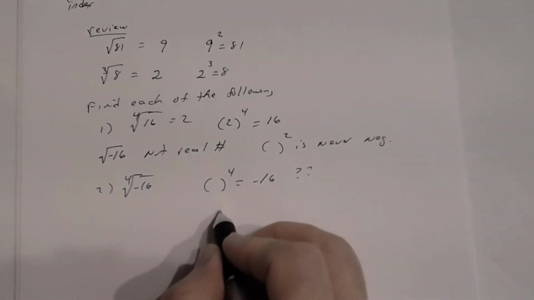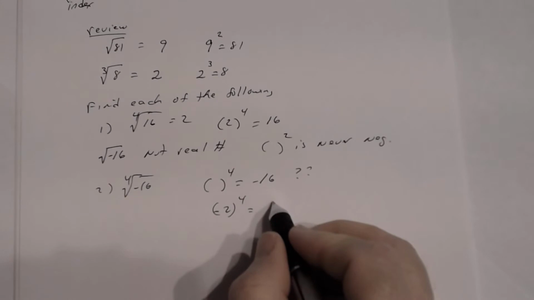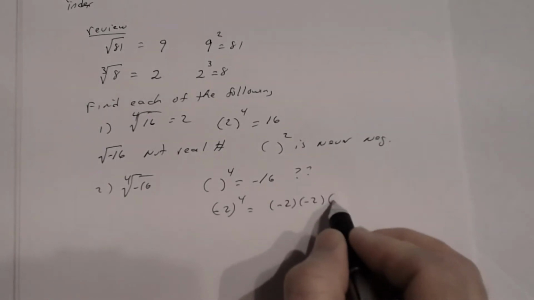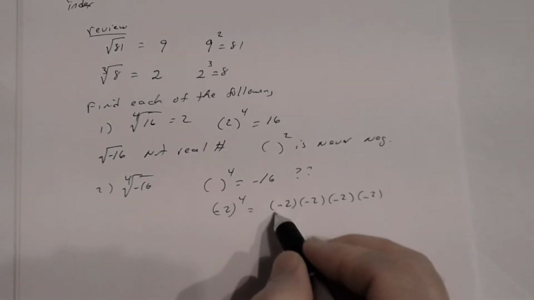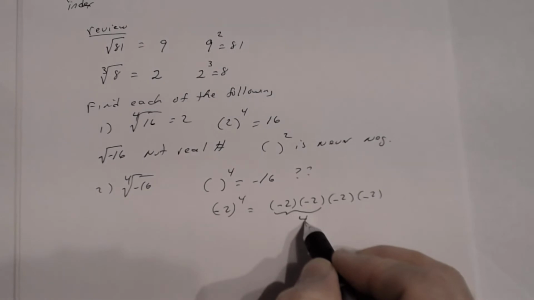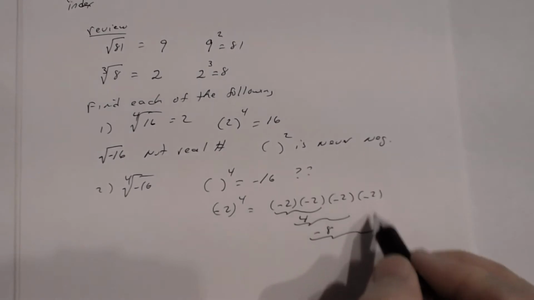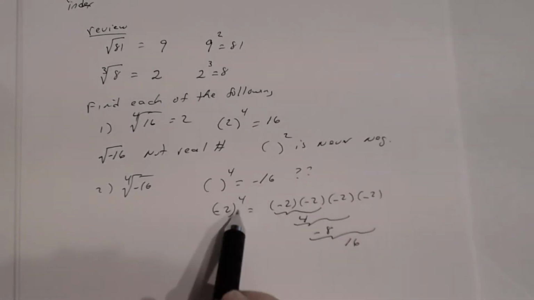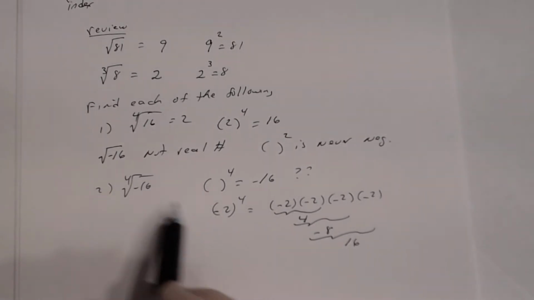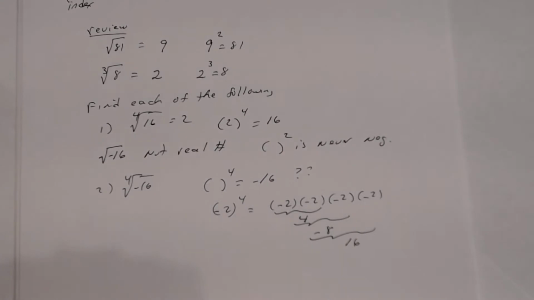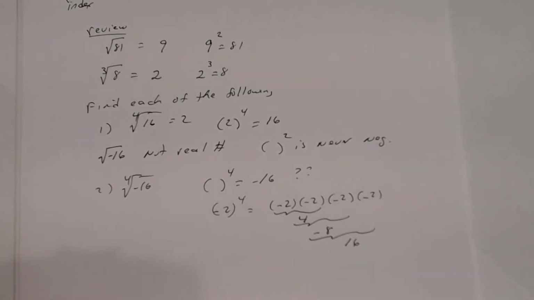All right, well, let's think about that. What is negative 2 to the fourth power? Negative 2 to the fourth power means negative 2 times negative 2 times negative 2 times negative 2, right? 1, 2, 3, 4. A negative 2 times a negative 2 is 4, correct? 4 times a negative 2 is negative 8. And then negative 8 times this negative 2 is a positive 16. So a negative 2 raised to the fourth power is a positive 16. That's not equal to negative 2. And it's not equal to 2 either, because 2 raised to any power is always positive.